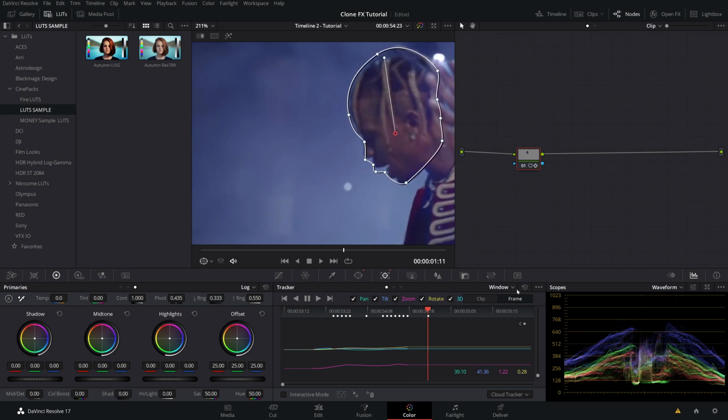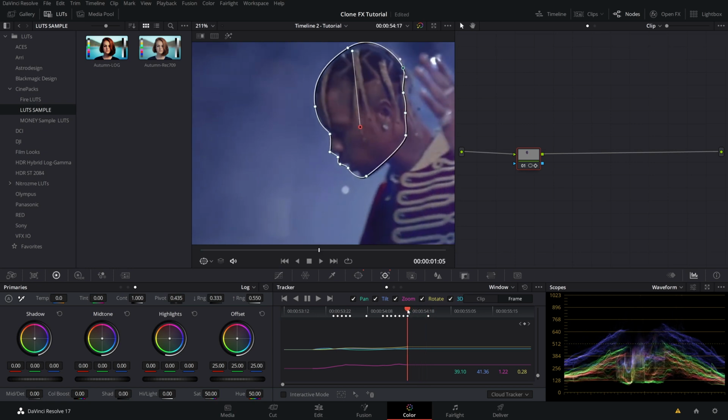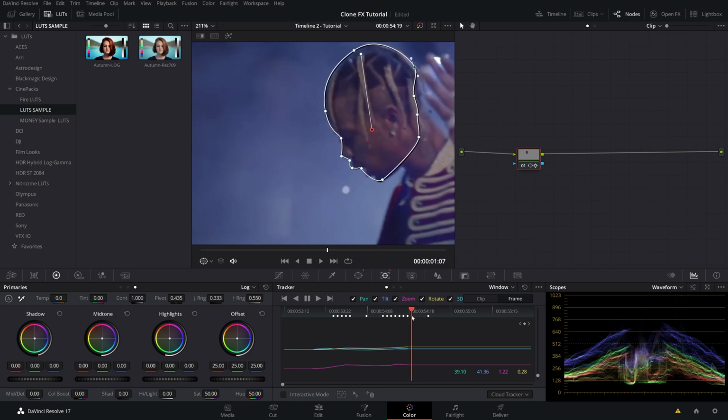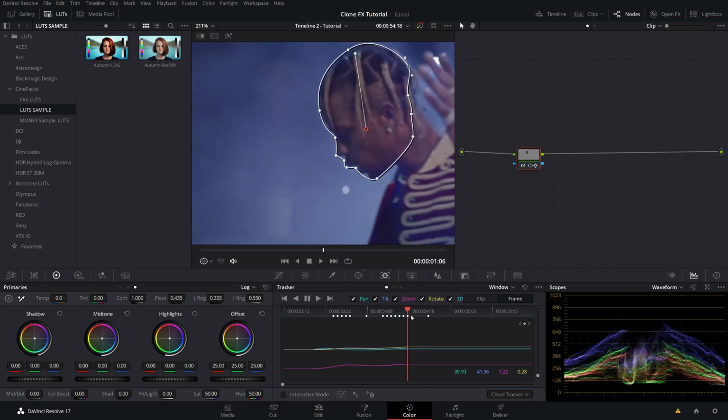And if you're on the frame tab and you have a keyframe inserted here and here, it will go ahead and just track between the two. So if I go ahead and just move it, you'll see that it basically keyframes between those two separate keyframes. Now, these are all very different methods that you can use to mask, so I'm just explaining a bunch of different ones. So I'm gonna go ahead and finish up this track using whatever works best for me.